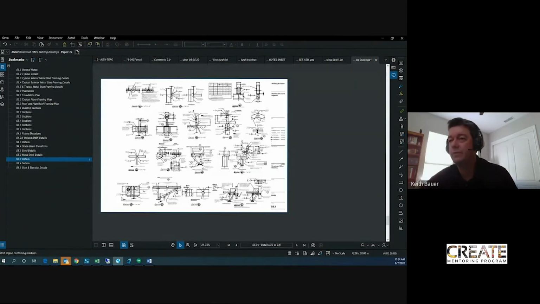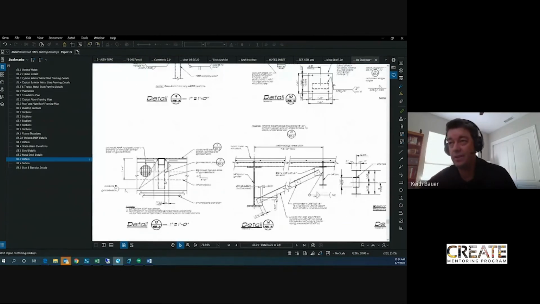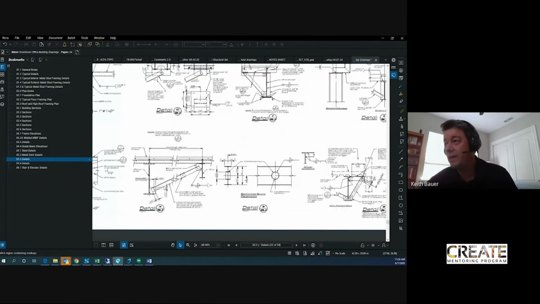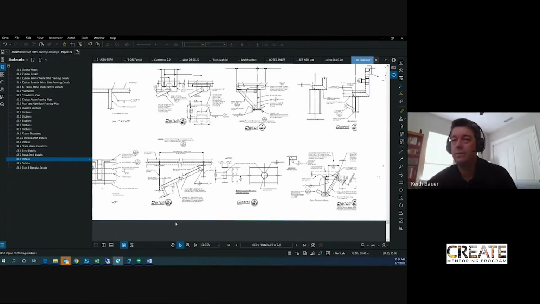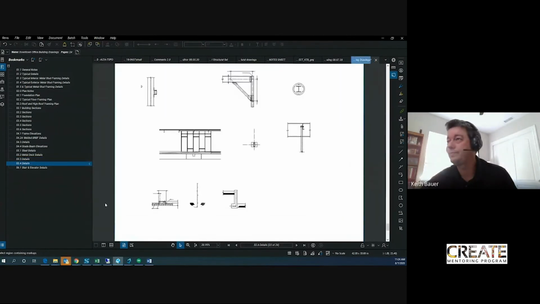So some more detailed information, special reinforcing at the goosenecks as they come up. Sometimes you need to provide bracing for beams, so this is a bracing detail. Every now and then, if we're feeling nice, we'll let the contractor drill a hole through a beam so they can run things like sprinkler pipes. So this tells you how to put a hole in your beam. So kind of cool stuff like that.